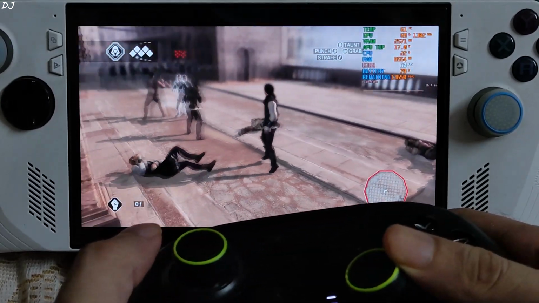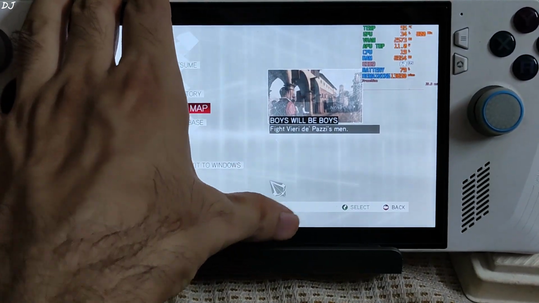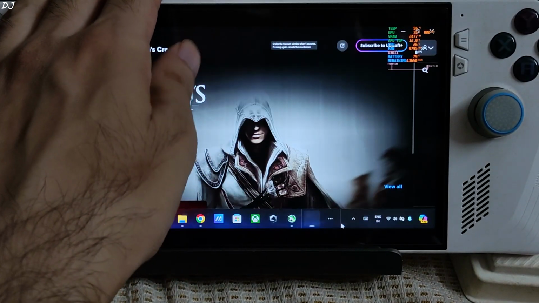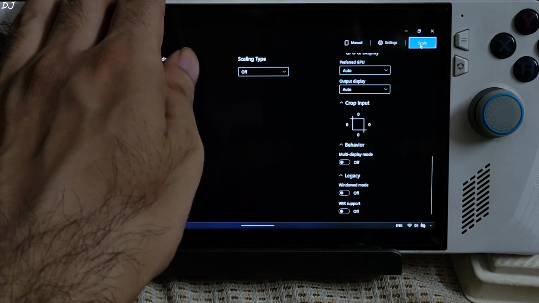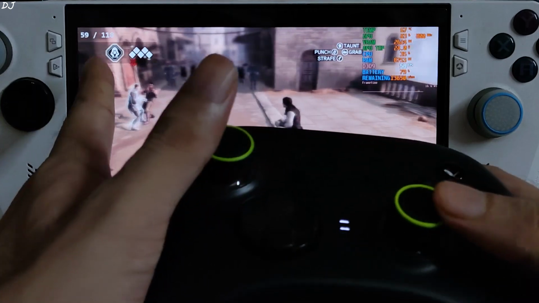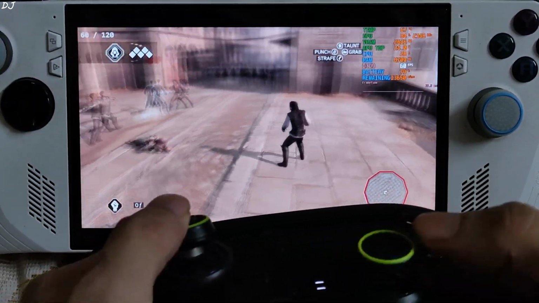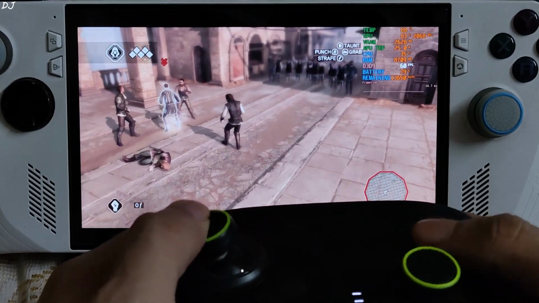I'll just enable LSFG now. Need to manually do it. Its hotkey did not work. Scale. Go back to the game. It's working now. You can see its FPS counter. Can observe the added amount of smoothness. FPS with frame generation enabled is 120.